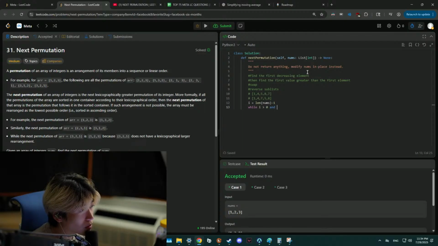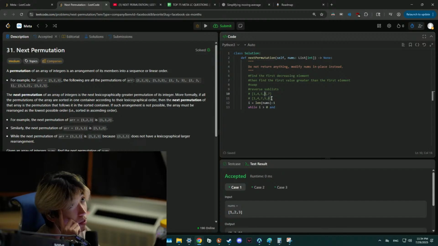The thing is, we need to find the first decreasing element, because the one thing I noticed is that it didn't swap with the 8, but it swapped with the 5. So if I figure out the difference between the two, I can notice that 7 is less than 8, but it's greater than 5. So we can go off the intuition that we're basing it off the first decreasing element.